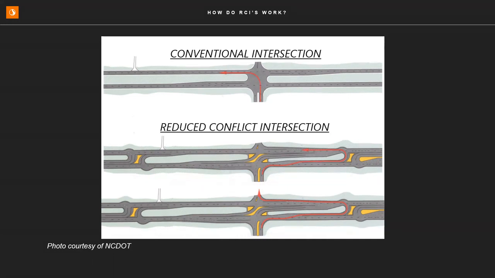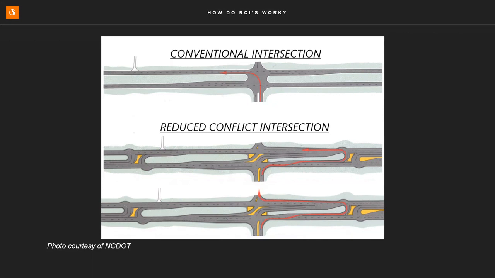Now, with the earliest concept of the R-cut introduced in the 1980s, there were no direct left turns from the main line to the side street. So the only signal with the arterial encountered was at the U-turn upstream of the side street. The industry standard, however, is the configuration shown here, which includes the direct left turns from the main line onto the side street.